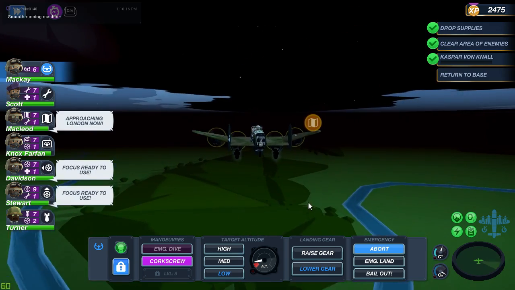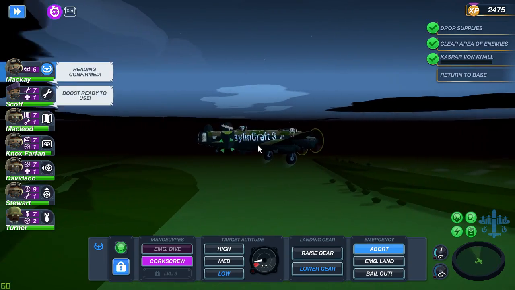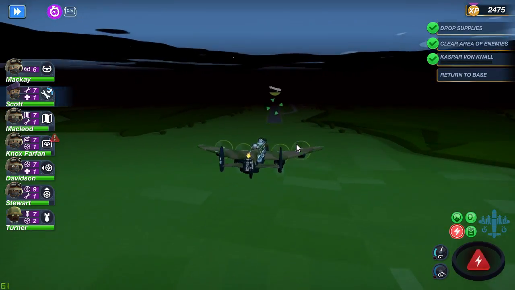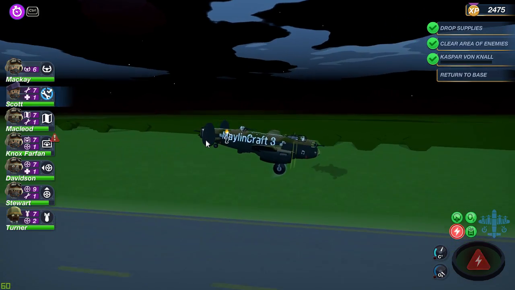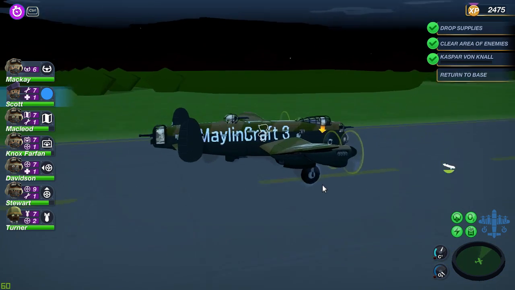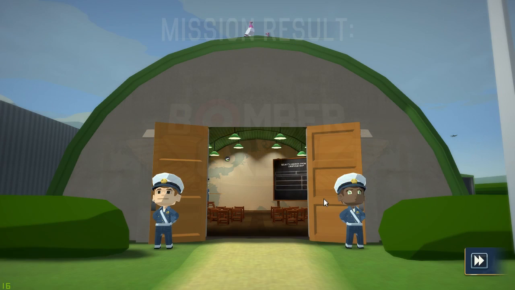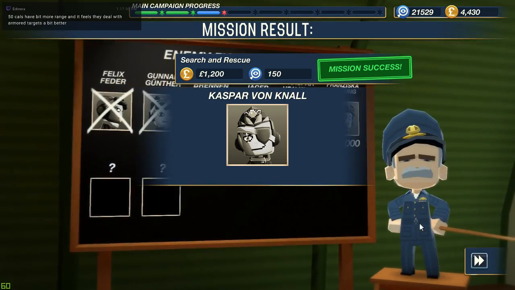Okay, let's get through this real quick. Oh, what? All right. You know, you gotta keep the engineer busy. Great job, guys. That was a good mission. Let's see what we got paid for this. 50 cals have a bit more range, and it feels like they deal with armored targets better.